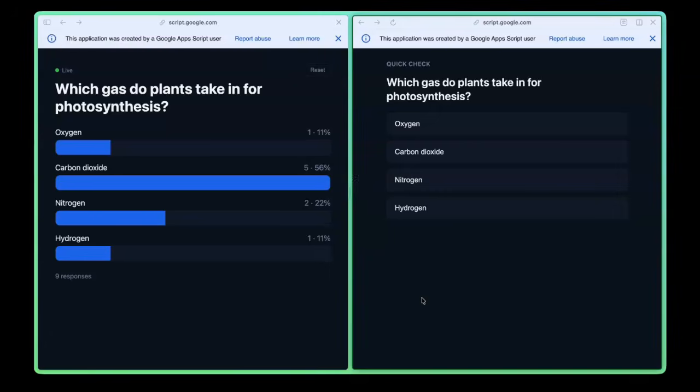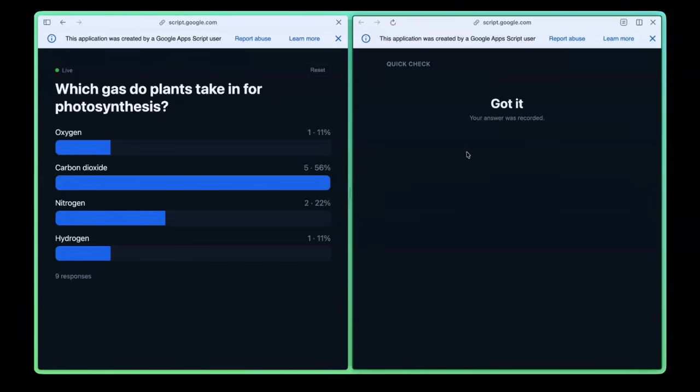You can easily change the question. For a simple view, I recommend just doing one question. If you want to start adding additional questions in, you could update the app so it allows you to change to the next question. But you can see here that when I go ahead and click on carbon dioxide, it updates the application in real time, and so you could easily see what your students know, what they are not understanding, and where those misconceptions might be.